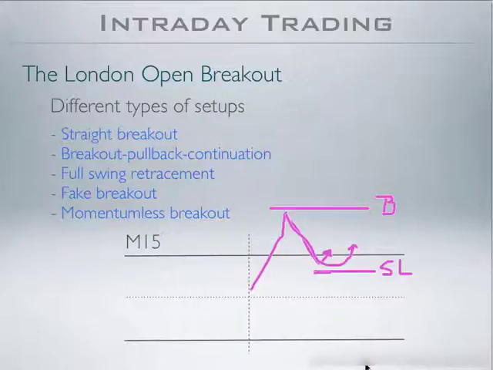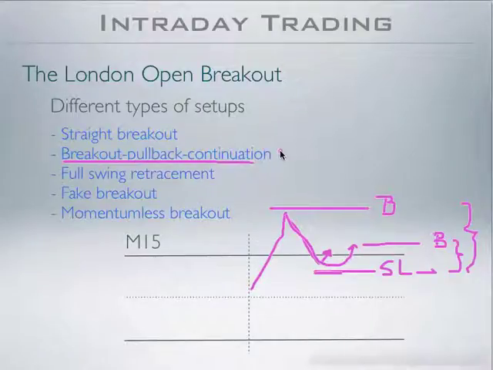Advantages of the aggressive way of trading this type of price pattern: it is way more efficient as per the risk-reward ratio. If you nail down your entry as tight as possible from the bounce point, let's assume you take your entry there, that will be your buy entry, and your stop loss would still be located below the end of the pullback. As you can see, the risk on this particular trade is much smaller than if you actually wait for the entire breakout pullback continuation pattern to be completed and confirmed.